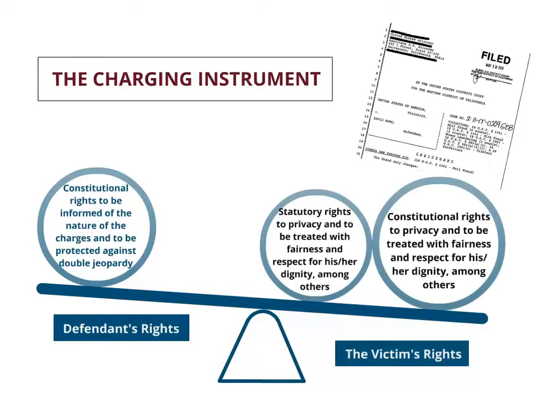Many courts across the country have rejected defendants' argument that a charging instrument was defective simply because the victim's name was not fully included, on the ground that other facts alleged in the charging instrument, such as the dates and times of the incidents, the location address, the victim's online screen names, and so forth, were sufficient to enable defendants to formulate a defense and to protect against future double jeopardy.